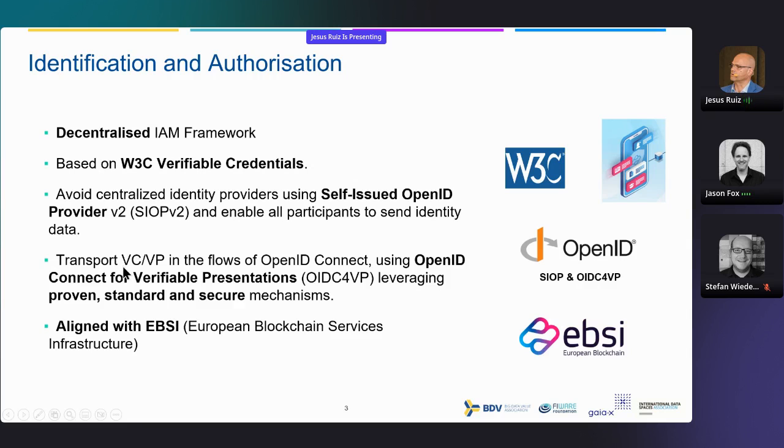And then also, in order to transport the verifiable credentials and the verifiable presentations in the flows of OpenID Connect, we are using, like EPSI and like many others, OpenID Connect for verifiable presentations, which is this symbol, okay? So we are using OpenID Connect, but again, the new standards, not the old ones, okay? And aligned completely with EPSI, so if you use these components, you have guarantees, 100% is almost impossible, but you have guarantees that this is fully aligned and compatible with EPSI, and so you will be able to deploy this everywhere where you have EPSI compliant things.